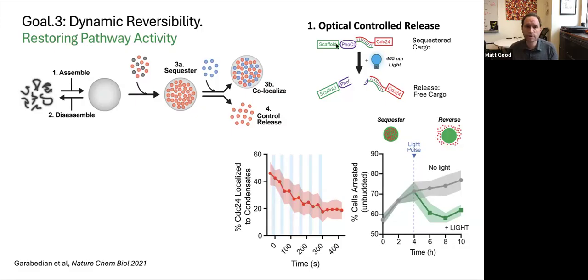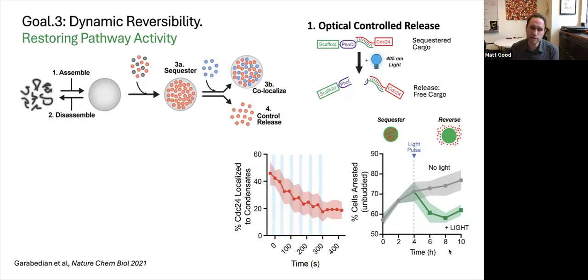We used a photocleavable protein on the scaffold between the IDR and this coil that's recruiting the target. And so by pulsing the system with light, you can get release from the condensate or the compartment on the order of, shown here, 5 minutes. So this can be relatively fast and dynamic. And then to show phenotypically what's happening, the time scale is much longer.